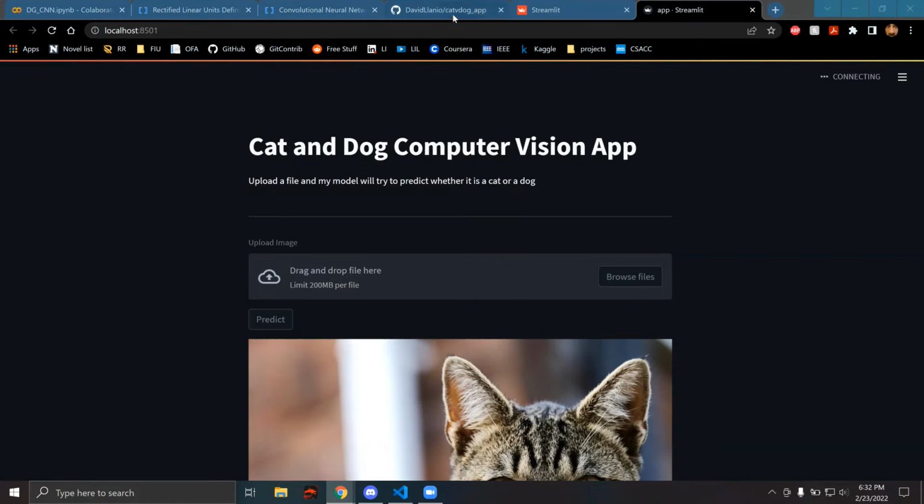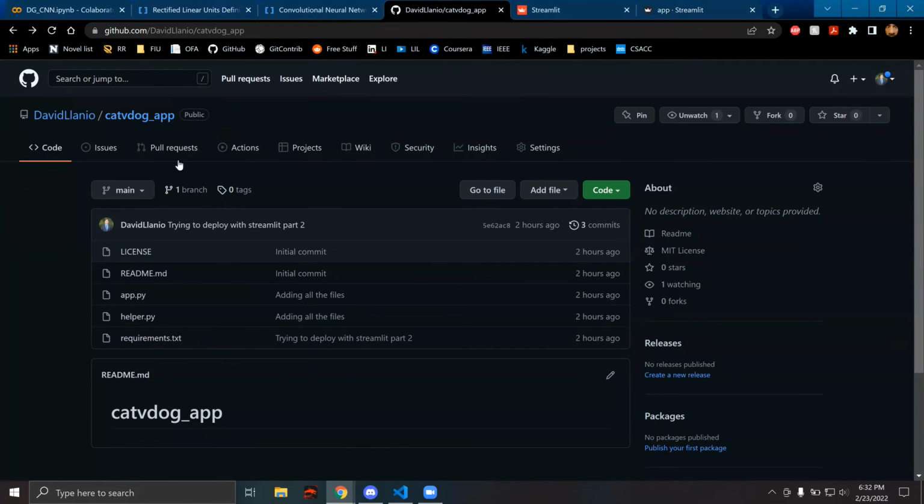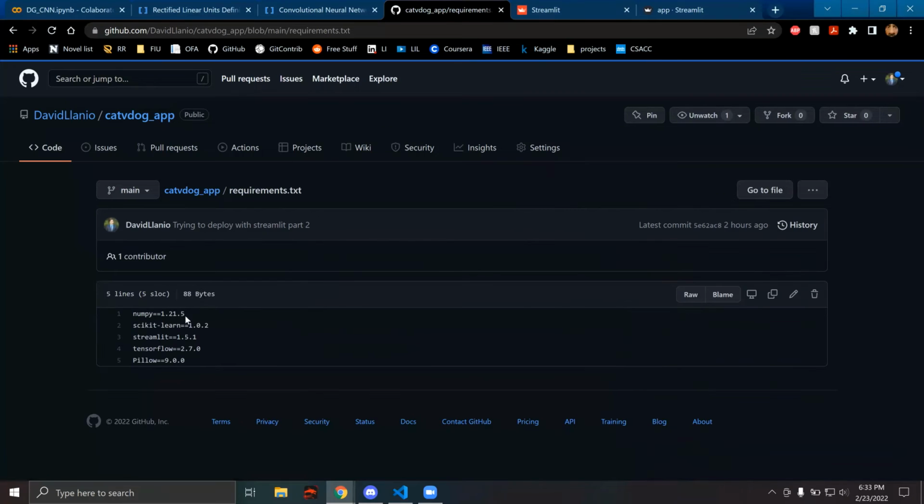To deploy it with Streamlit, first you make a GitHub repo and copy over all your code. And you need to make a requirements.txt, which is basically the libraries you're using.